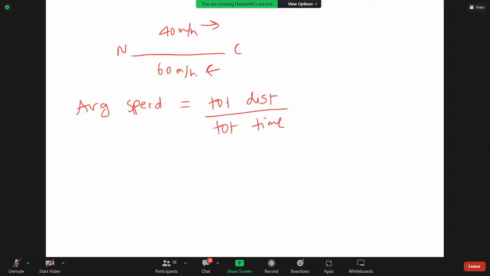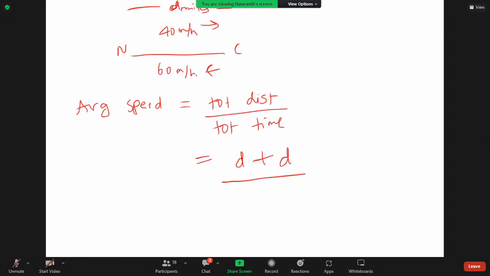So for any particular journey, if you need average speed, find out how much distance you are traveling in this journey and divide it by the total time taken to travel that distance. So New York to Chicago, let's say they are separated by some d miles. First you are traveling from New York to Chicago, distance traveled is d miles, and again back from Chicago to New York, distance traveled is d miles. So for forward journey d miles, backward journey d miles.